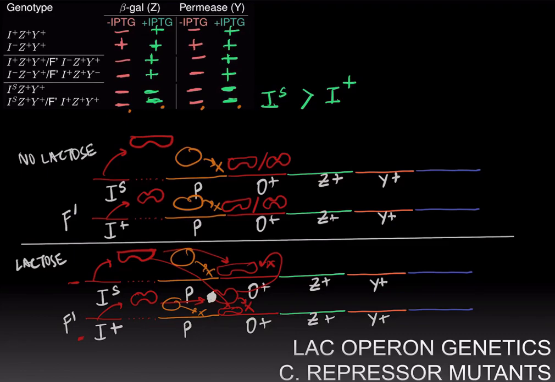To summarize, the genetic analysis of these mutant E. coli strains in combination with genetic techniques like partial diploids and the use of IPTG allowed Jacob and Monod to discover how the lac operon is inducible, which is it is not expressed when there is no lactose present, but is induced and is expressed when lactose is present.